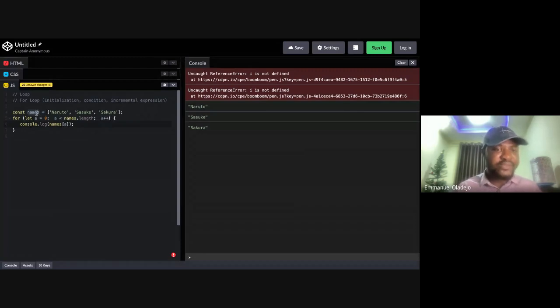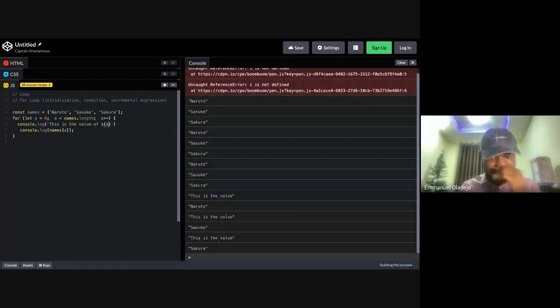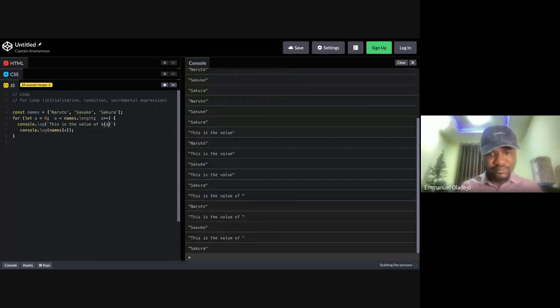Try to pick each of the values from these names. So for instance, let me console.log the value of i. If you look at this, it's saying the value of i is 0, 1, 2.